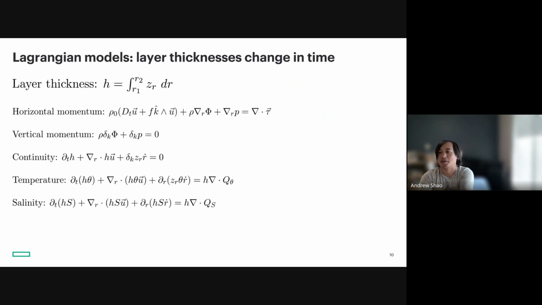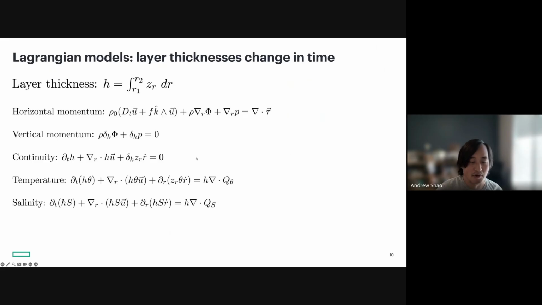Okay. So just to dive a little bit deeper into this, we really want to focus on the fact that these are the layers in GOLD and MOM6 that evolve in a Lagrangian way. So what happens? What does this actually mean? We'll throw up some equations here just to help explain what's going on. These again are the equations of motion in a general vertical coordinate. If you see this term z_r dot anywhere, this is the motion of the coordinate relative to the grid.